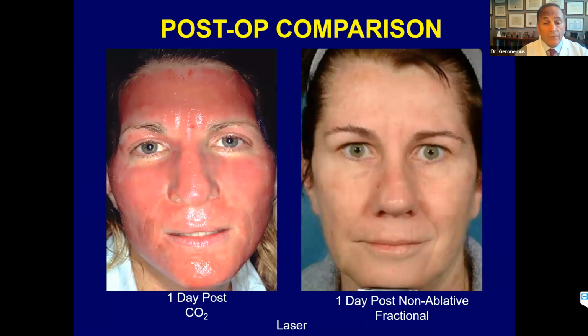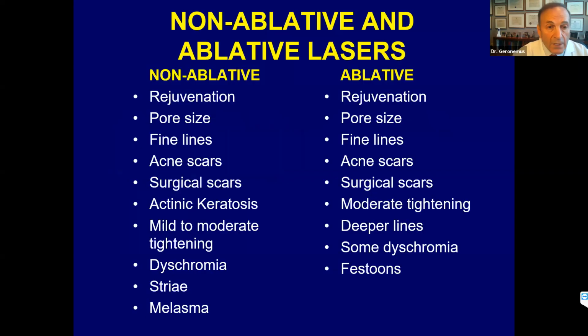So let's show some images of what things look like. On the one side, you'll see the skin that's wounded. That's with the ablative carbon dioxide laser, the Fraxel repair in this case. On the other side is 1 day after Fraxel, where the skin's a little bit red and a little bit dry.